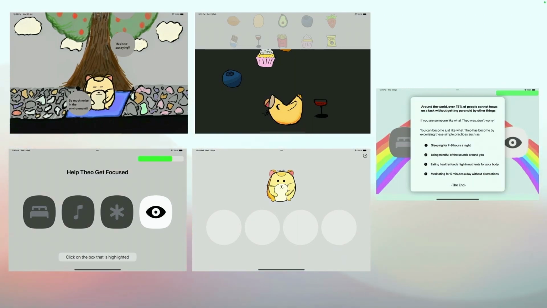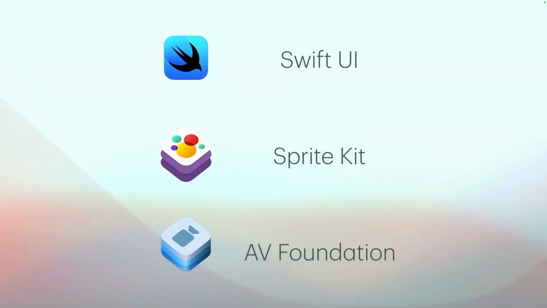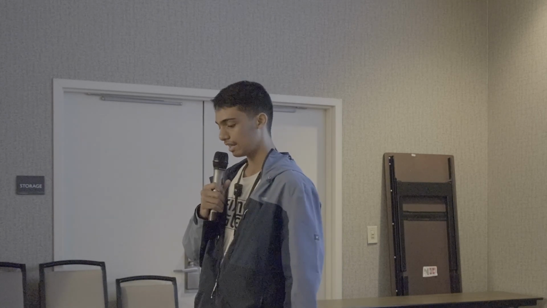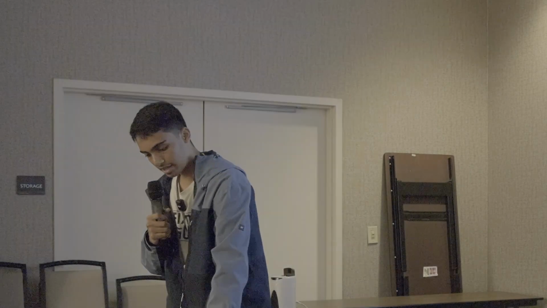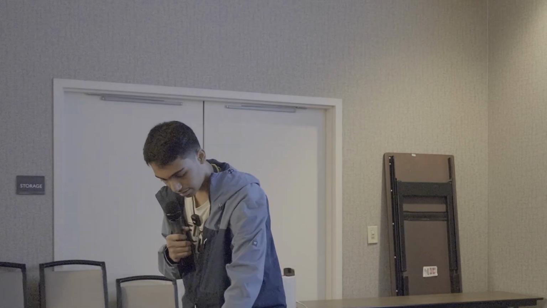So I'd rather go to the demo now. Okay. Basically, I'd just like to expand on my app a bit. The core 3 frameworks I used were SwiftUI, SpriteKit and AV Foundation, because SpriteKit introduced physics into my app. AV Foundation handled sound, which you will find out more about. So I'll demo now. So this is my app. Sorry, give me a second.